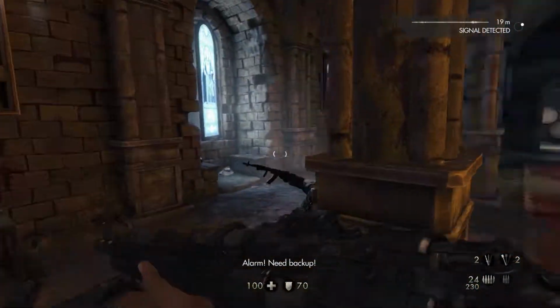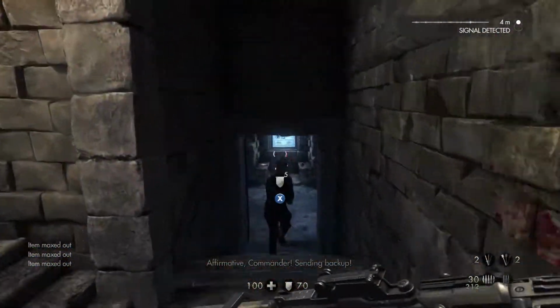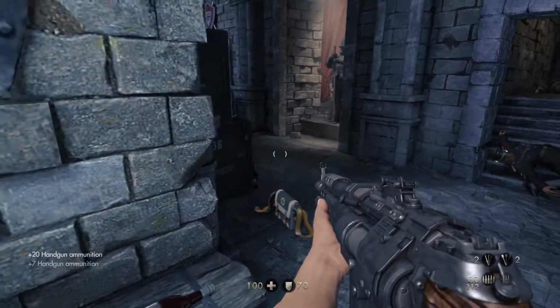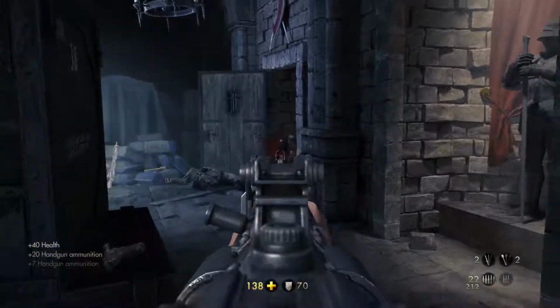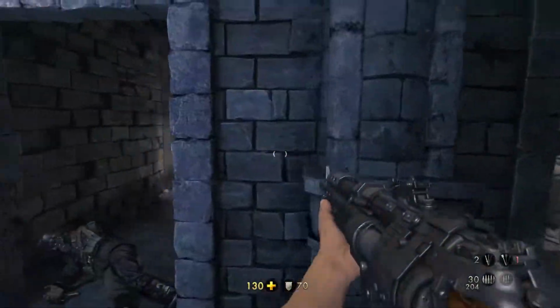Alright. It's game over. Let's find this last guy. I do not want him calling in reinforcements all over the place. You get back here. Alright, GG, game over there. We still got a few reinforcements, but nothing we can't deal with. Bada boom, bada bing.